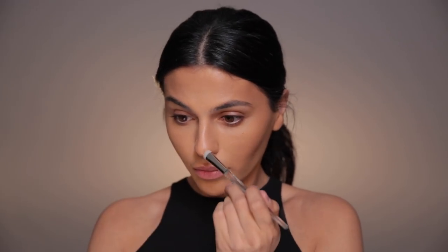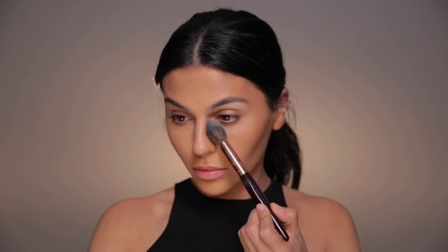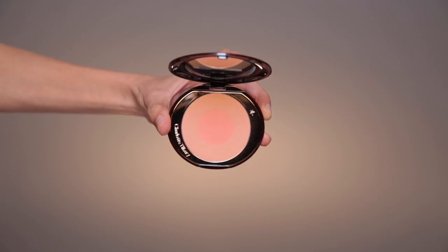And for this look, I'm using very little powder. I'm gonna take the Cover FX setting powder. I don't want to hide that beautiful finish of the foundation, so I'm just gonna put a tiny bit under my eyes where the concealer was.